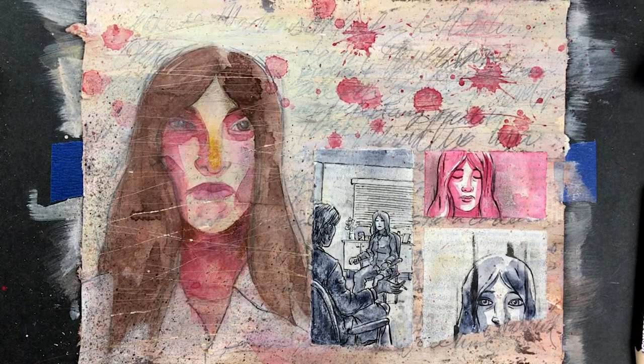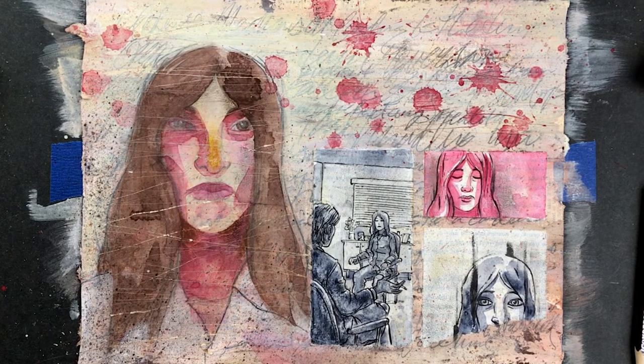But remember, each panel was made as sort of its own mini test. So the page as a whole is slightly jarring. I didn't make it as a complete page, so it looks non-cohesive. And what's the art 100 word I'm looking for? Unity. That's right, unity. It's not a unified look.